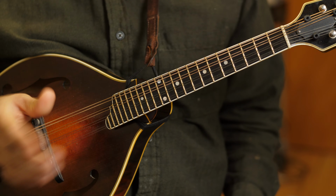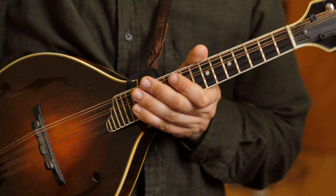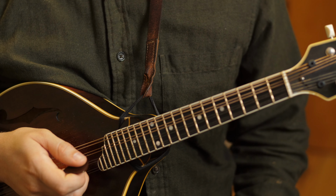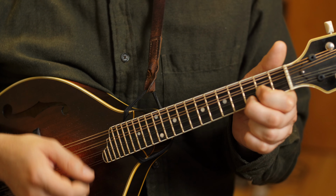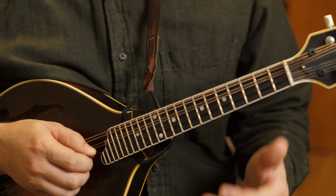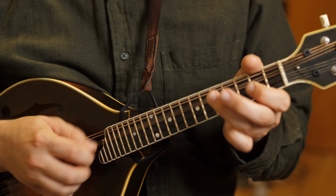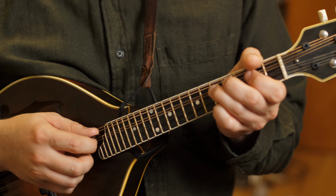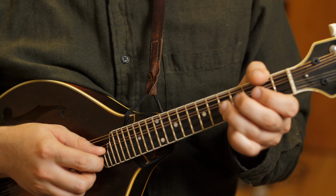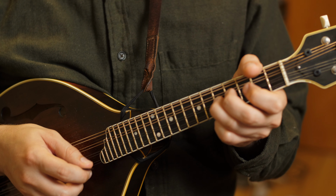All right, and now, last but not least, you may guess, we're going to play that same arpeggio exercise, but you're always going to start on the fifth of the chord using that guide tone as your starting note with your arpeggios. So for the key of G, the fifth note of your scale is a D. So G, you're starting with a D. With C, you're starting with a G. And then with your D chord, you're starting with an A. And then with G, you're starting with D again.